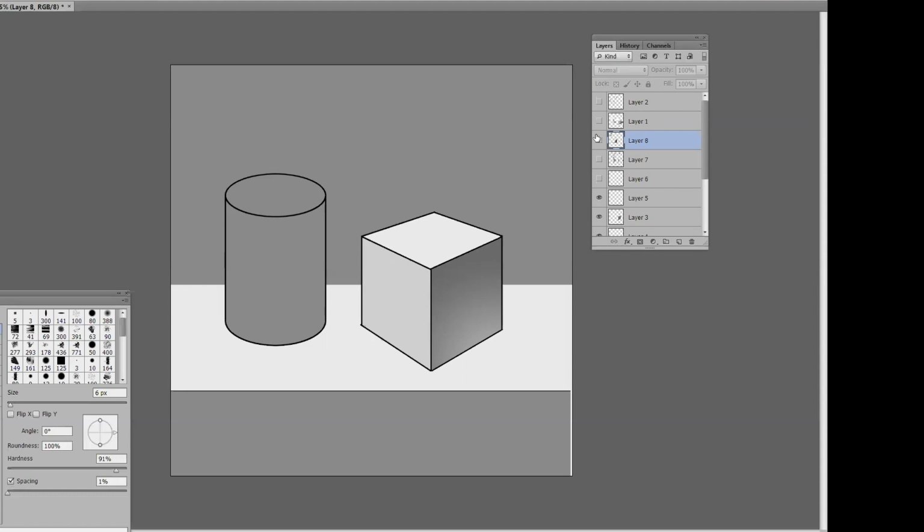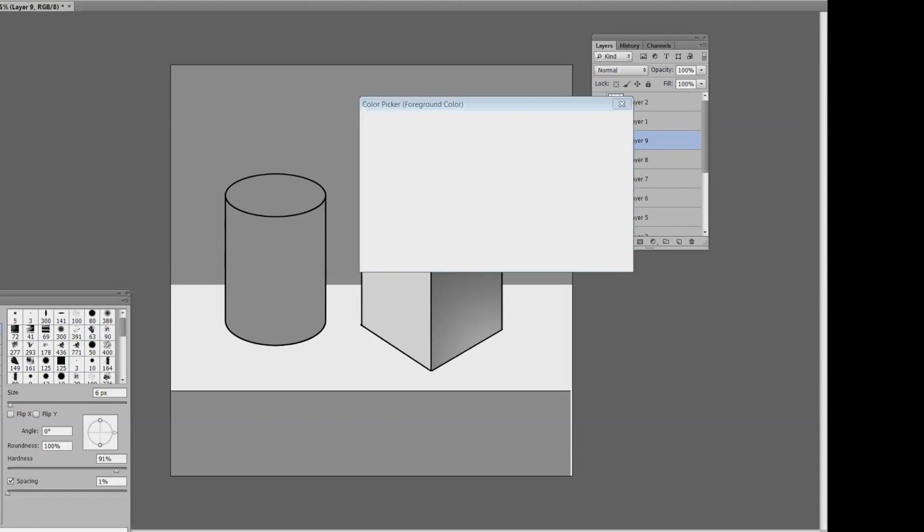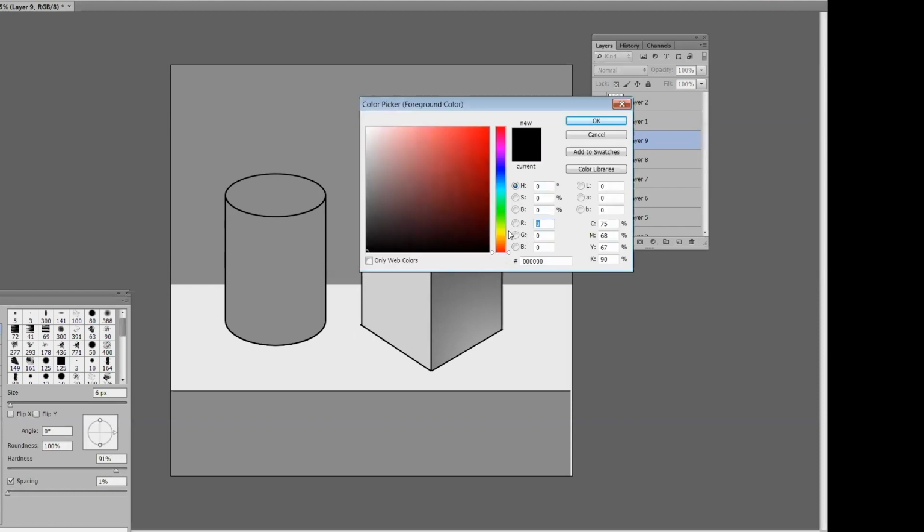So if we start with a white canvas, and let's say I have a yellow cube. All right, easy peasy. I go to my color swatch. I select a color that I think looks good, right?